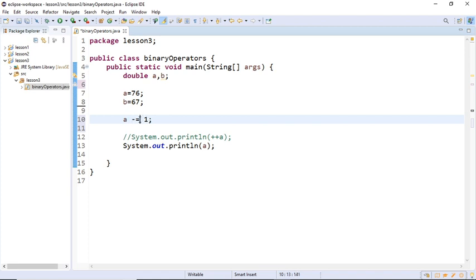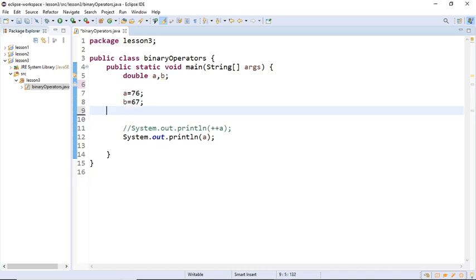Even this is a binary operator actually, but you are giving a raw value over here, or you can give another variable. So a += 1 is the same thing as a = a + 1. You're doing the same thing there. So this is a binary operator, not unary. Okay, so those are the operators.